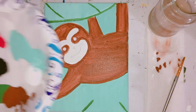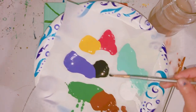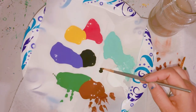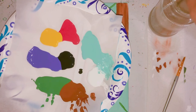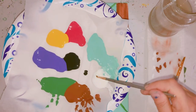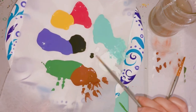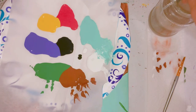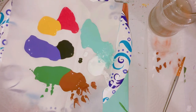And with your small brush, you're gonna go into the container that has the black and get a little bit of black, like a dot of black, and put onto your wax paper. Wash and dry really well. Make sure there's no more black on it. And then you'll do the same thing with white. A scoop of white and put it onto your wax paper. Really small amounts. So tiny bit of black and a tiny bit of white onto your wax paper.